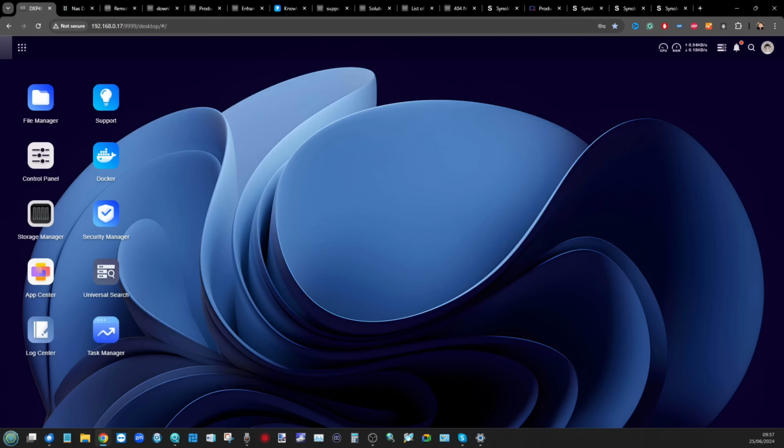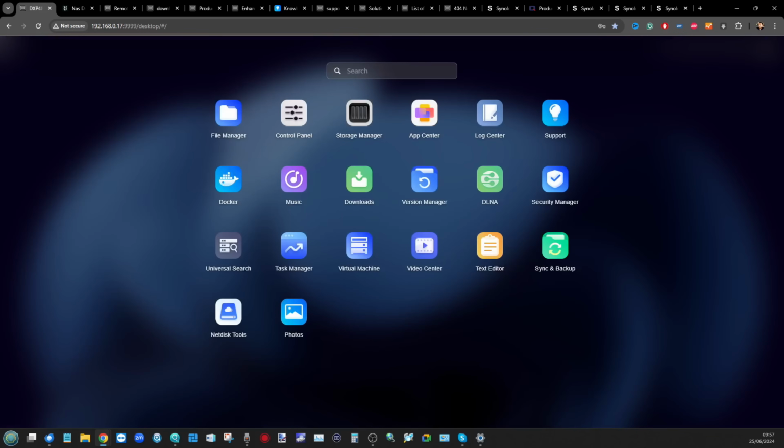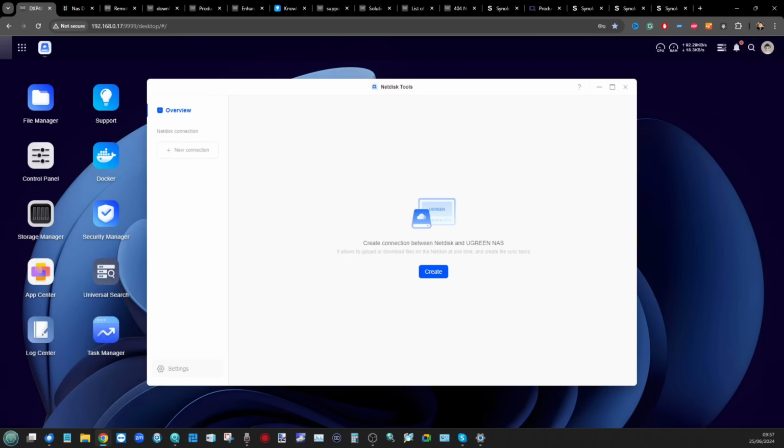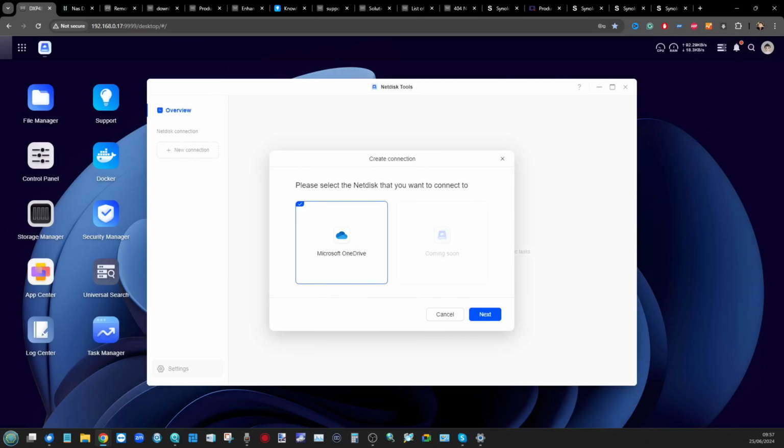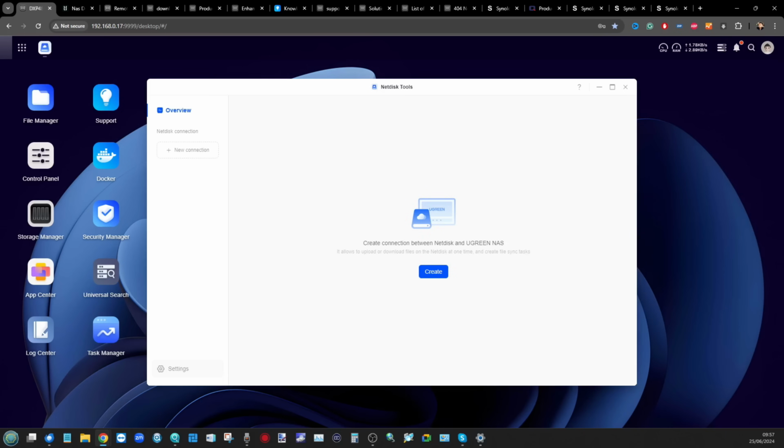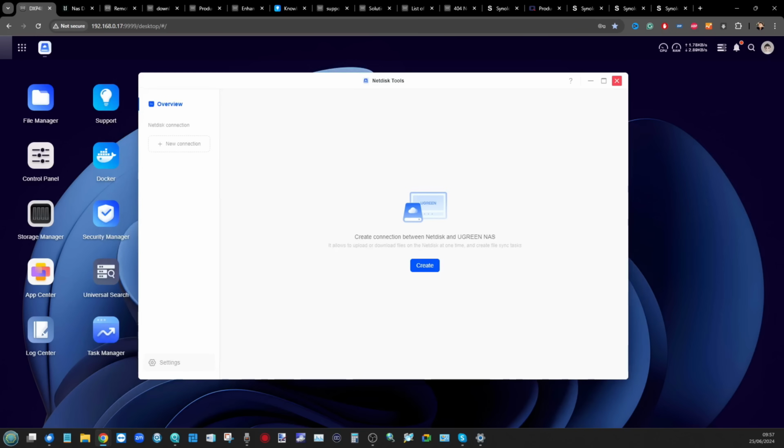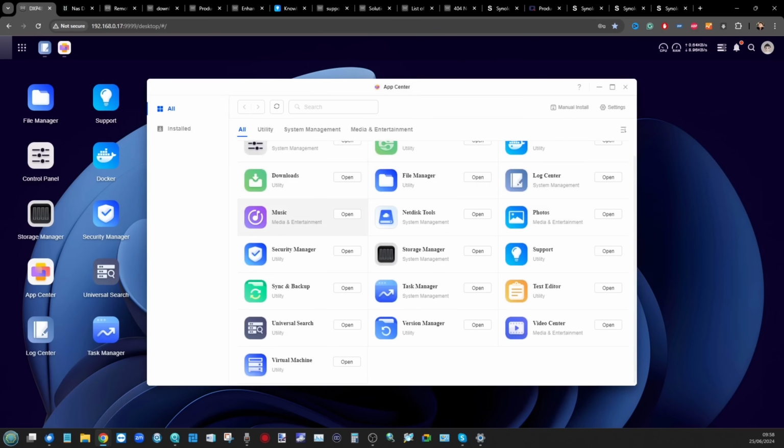And if we go to the other synchronization and backup third-party storage tool, and we have a little look at NetDisk tools there, this is if you want to integrate your storage setup with a cloud platform there and mount it remotely. And unfortunately, the only one currently supported is Microsoft OneDrive. They've not allowed NetDisk support for, say, Google Drive or for Backblaze, stuff like that, which I think does limit the utility of this tool quite significantly. And that's really it when it comes to the apps and services.